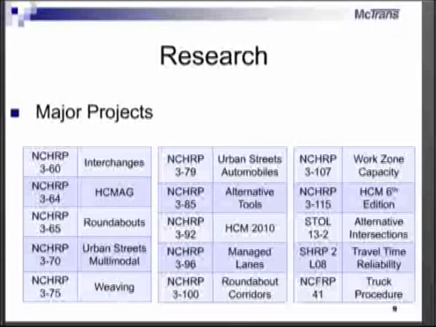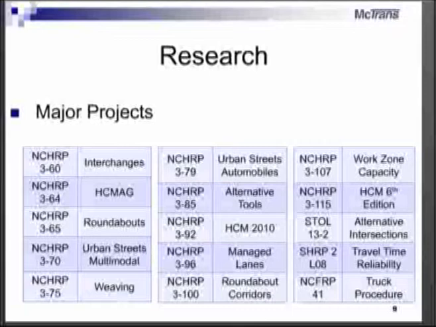And the last one I'll mention here is access points. If you've ever timed signals, you know that access points affects the speed and the integrity of that platoon that you're trying to get from signal A to signal B. And so modeling the effects of those access points on the platoon was also a gigantic change to the urban streets procedure. So 4 big changes to signals in urban streets, probably the most important thing that happened in 2010.